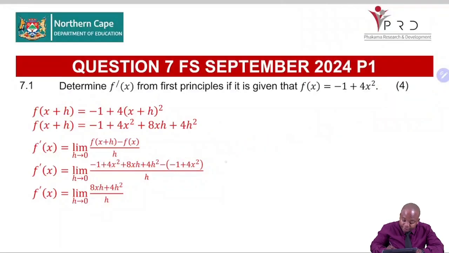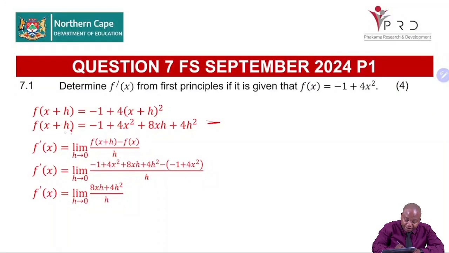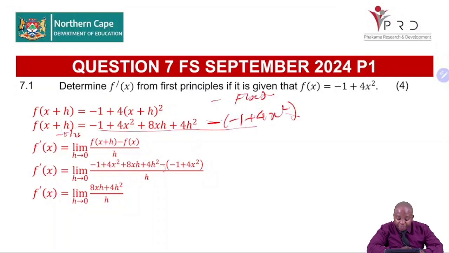Okay, let's just start afresh so that we can get enough space. I will take the whole part at the top and subtract the f at x immediately here. As I do that, I'm going to have negative 1 plus 4x squared. So this is me subtracting f at x. I'm going to do it here before I can get it here. As I do that, I'm now going to remain with the following at the top.